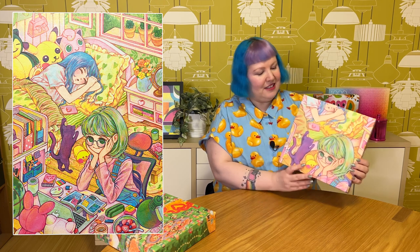It's basically these two girls, one's sleeping, and that one has a cat trying to, I guess, play and wake her up. And then the other girl looks like maybe she's studying or watching something on her laptop. And there's just lots of really fun, cute things that maybe you'd find in a girl's room. So like stuffed animals or toys, little handbag, cute mirror and flowers, all sorts of little knickknacks, stationery things, magazines, books, on her desk and on the shelves and stuff. And yeah, it's just really cute, and I love all the bright colors, and I kind of like that, like me, they have colorful hair. So yeah, it's really fun.